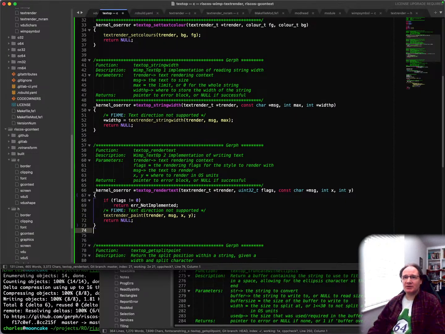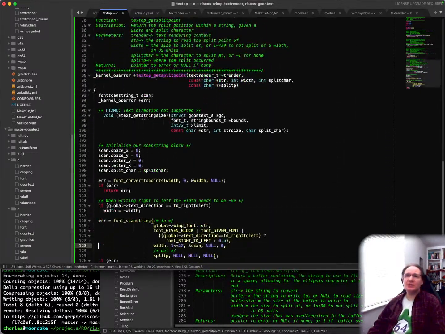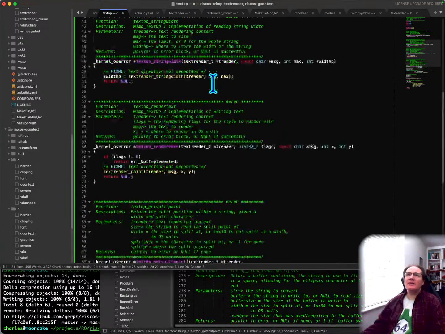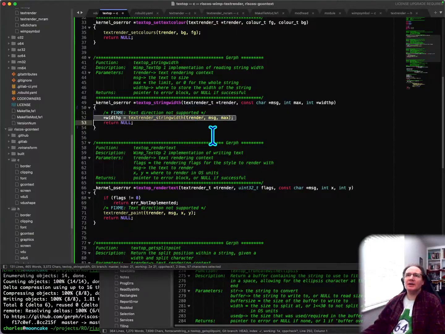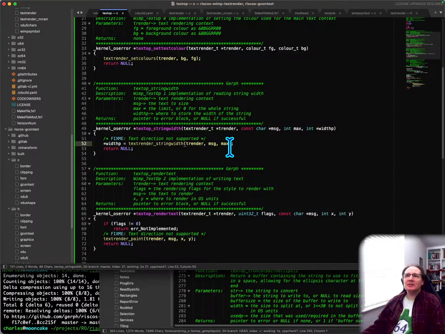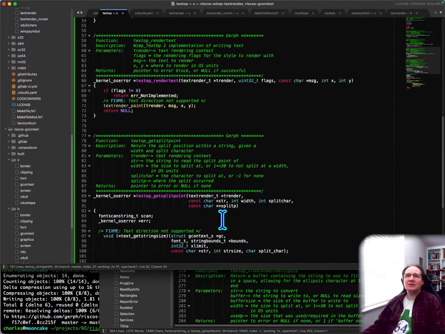Yeah, you can't be just dumb about rendering things backwards, as Dave has mentioned. Right, so in fact this call is going to be very similar to the get string width call here, except we also need to get the split point. Maybe I'll update this to have a split point entry here. Width and split character.